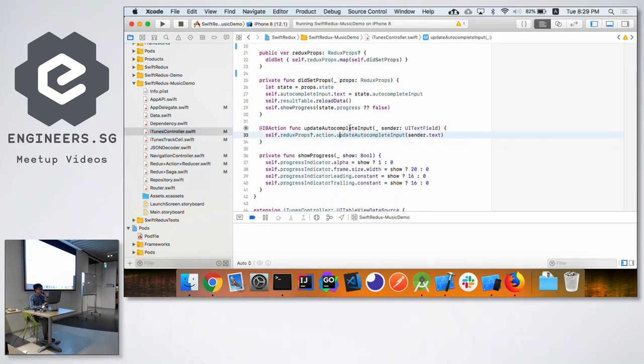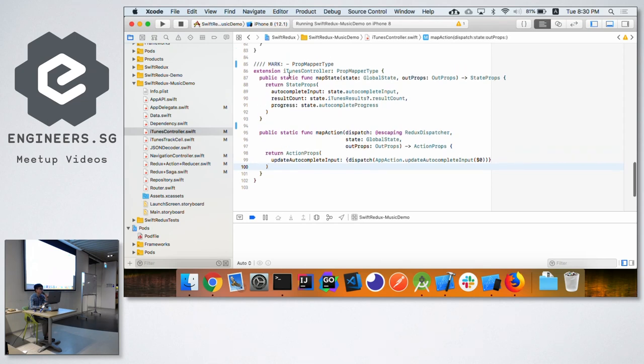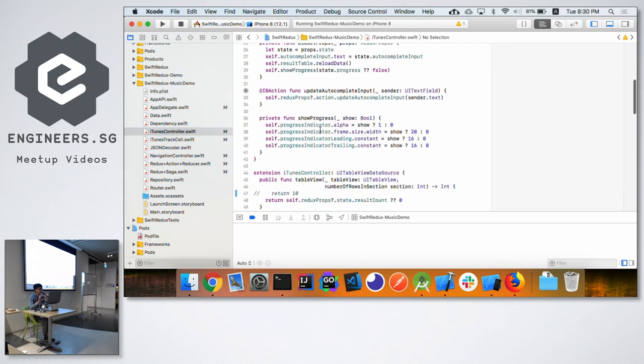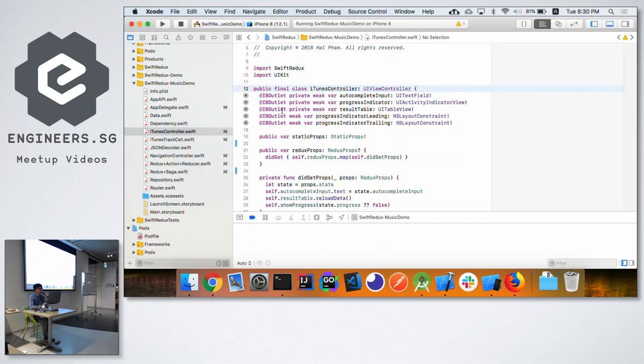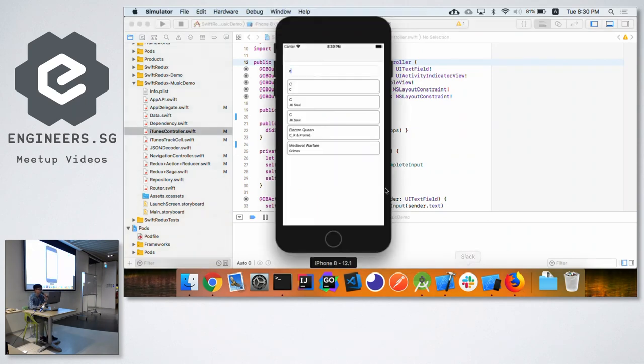All you know is that when you interact with the app, it's sending something, it's doing something, but you don't know what it is. So, let's say update autocomplete input, it will be specified when I actually inject the props. But you see here all the methods are static. That means you can unit test this, and what you can do in unit tests for the view controller is provide a mock implementation of these actions, and then verify that they get called when I tap or when I type into the input. So the logic is completely decoupled from the view. That's why you don't need anything like a view model or model. And that's it. I mean, we have the mock app, but let's not stop there.